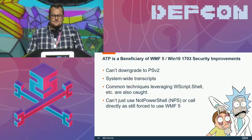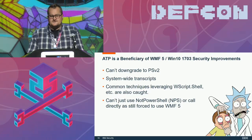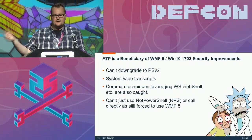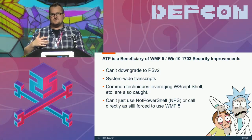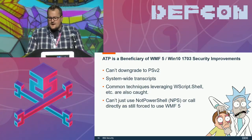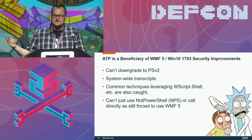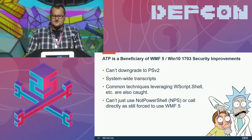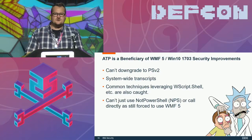There's going to be support for system-wide transcripts. Common techniques leveraging double-script shell are also caught, and the same goes if you use Not PowerShell like Ben Ten's tool, or those that directly call System.Management.Automation.dll, because they're forced to use Windows Management Framework 5. You're not getting around it by just blocking PowerShell — all of these are built into the framework core. We've seen bypasses for a lot of these as individual technologies, but as red teamers we need to get better at streamlining and chaining those techniques together, now also taking into consideration ATP.